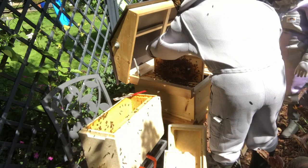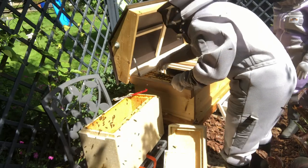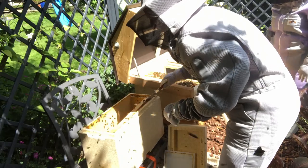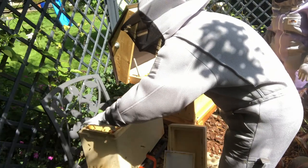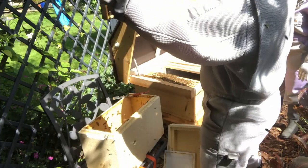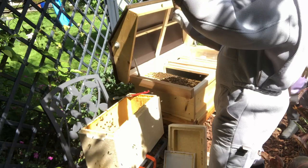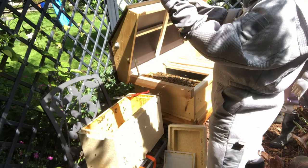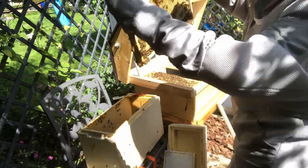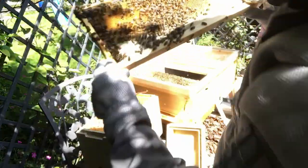There you are ladies, I hope you're going to enjoy your new home. The last frame - if she's not on here I'll have to check the bottom of the box. If I don't see her, I'll get as many of the remaining bees from the nuc into the hive, then come back five to ten minutes later to make sure she hasn't dropped out. If she isn't in the hive, the bees will begin clustering around her. This outside frame just has some pollen and mainly nectar - no eggs on either side.